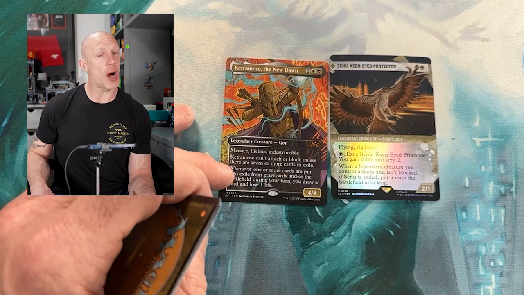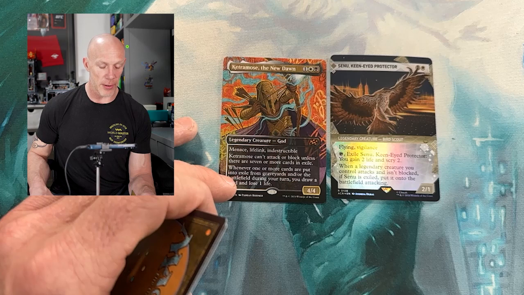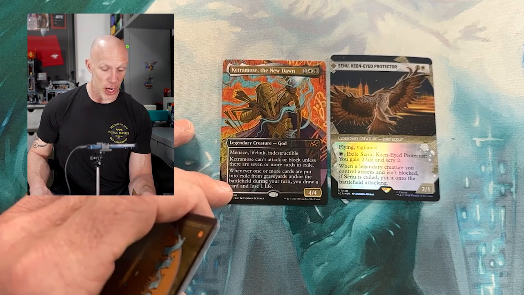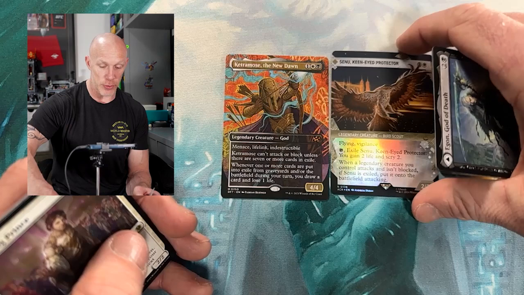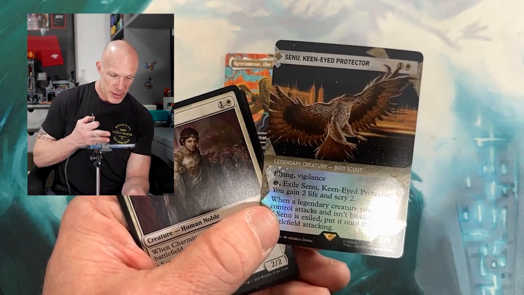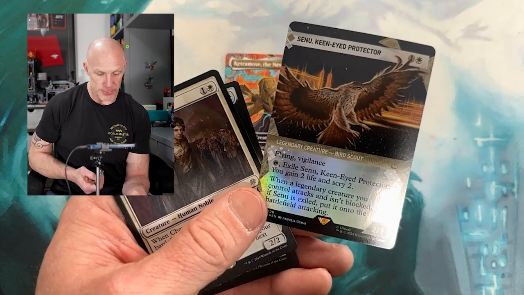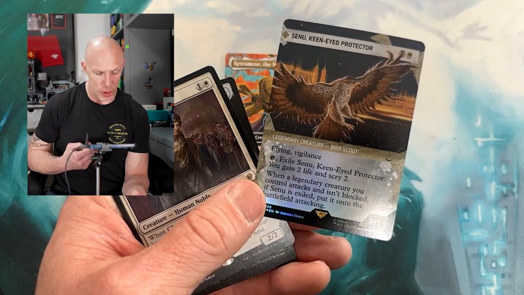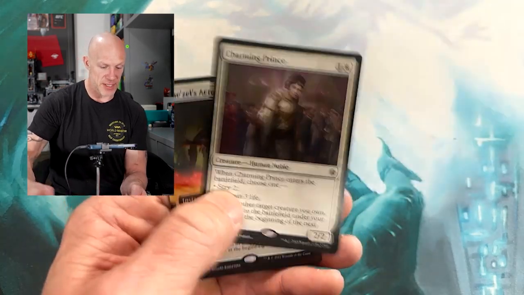I've talked about this combo before in my other videos. Every chance I get, I use a Bolas's Citadel, I use a Sensei's Divining Top, and I use an Aether Flux Reservoir. So those would be must includes in this deck too. But again, we're doing this on a budget, so we're sticking to the budget cards. But Sinu, Keen-Eyed Protector: whenever a legendary creature you control attacks and isn't blocked, if Sinu is exiled, put it onto the battlefield attacking. That card you can get for about $1.76.